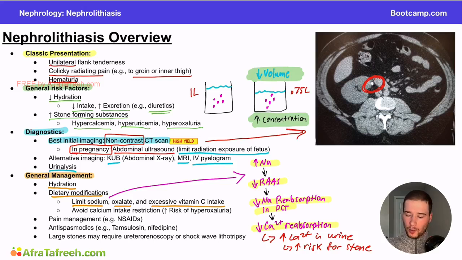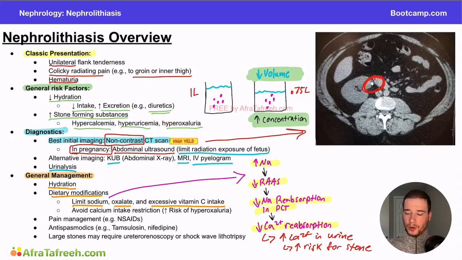Limiting oxalate is also important because we know that calcium oxalate stones are one of the most common. And so anything you can do to decrease a substance that would then create a stone is going to be useful. And it's also helpful to avoid excessive vitamin C. The reason for that is oxalate is actually generated from an excessive use of vitamin C. So too much vitamin C creates more oxalate, which increases the risk for calcium oxalate stones. In our calcium video, we'll talk more specifically about the pathway in which patients can actually develop high oxalate levels in their body if they have a condition such as Crohn's disease or have had gastric bypass historically, and how this can actually increase the level as well. So more to come in the calcium video.